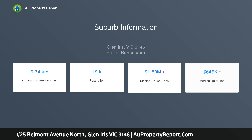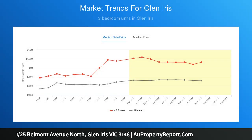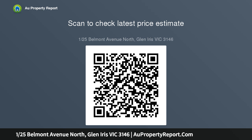Just walking distance to Gardiner Station and the number 72 tram on Morgan Road, with easy and swift access to Monash Freeway and Tooronga Shopping Centre, and a short drive to the thriving shopping and dining precincts of Camberwell Junction and Glenferry Road — you have everything at your feet.